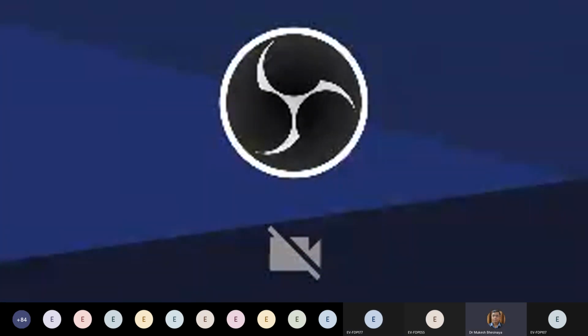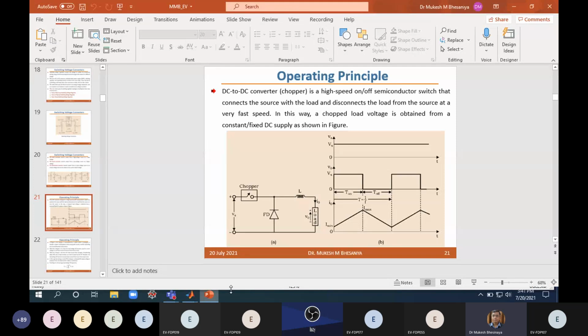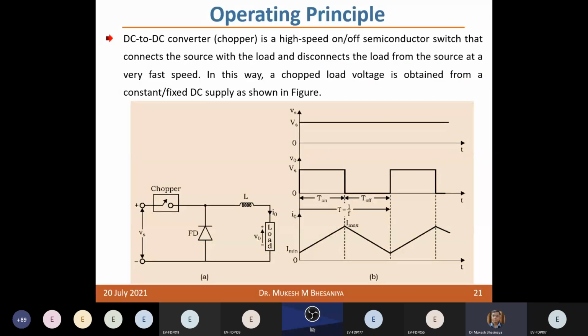So I think the concept of the buck or buck-boost converter, or in general the DC-DC converter, is clear, right? Here you see the operating principle. This is a simple buck converter, or step-down converter. By controlling the operation of this switch, you control the output voltage. This is our total time period, related to the switching frequency of the converter, and we do not continuously supply the power to the load, but we supply the power based on the output voltage requirement.